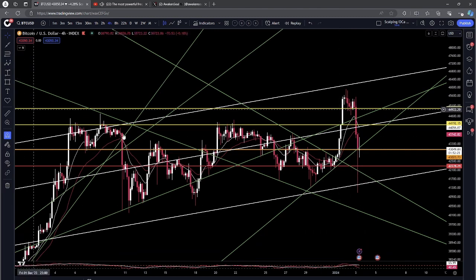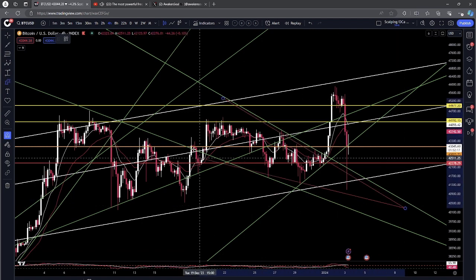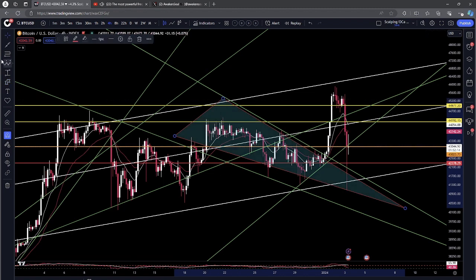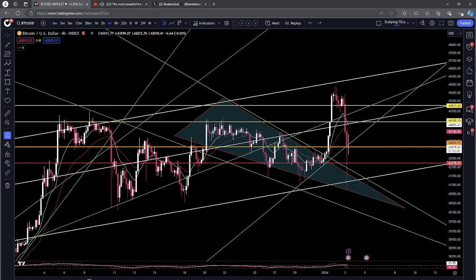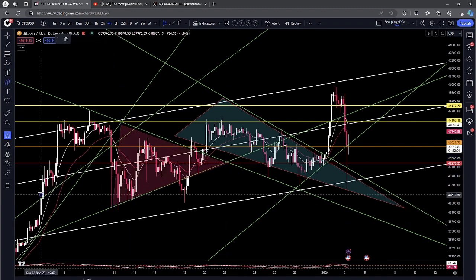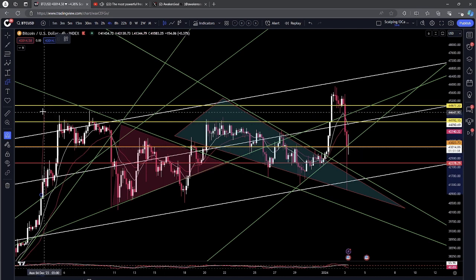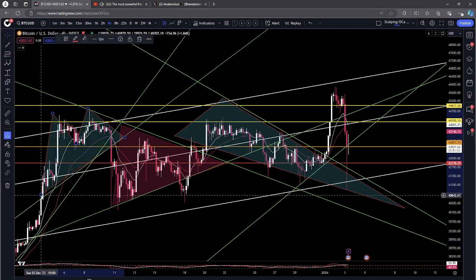Everything's geometry. I see patterns a lot, so right, we could see here like a falling wedge, right? See how the flow shows me different things. Here, we can see this triangle that played out. Right here, we can see like a possible head and shoulders playing out. We'll say it's an M. Right, so there's different patterns to see.